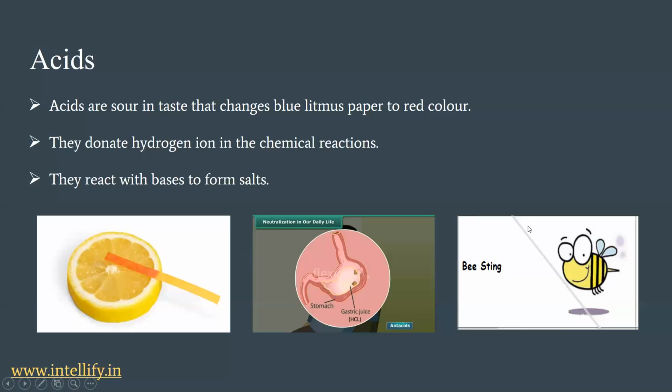You know something which is very important about a bee sting? If a bee has stung you in your hand, you will feel rashes and an itchy feeling in your hands. How do you overcome this reaction and stop the spreading of the poison? You can use any basic product, that is, bases in nature, to counteract this reaction and avoid the spread of poisonous acids.